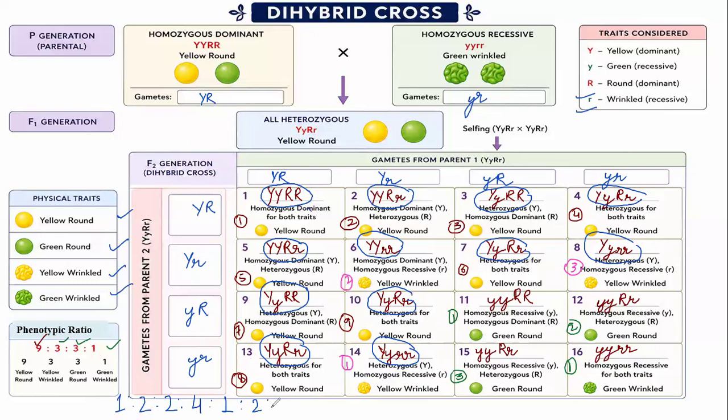And then comes now what are left? These ones. So these are how many? Small YY, capital RR. How many? This is only one, isn't it? This is only one. Do you see any other genes like this? No. So it is again one. Then these are two, small yy and capital R, small r.